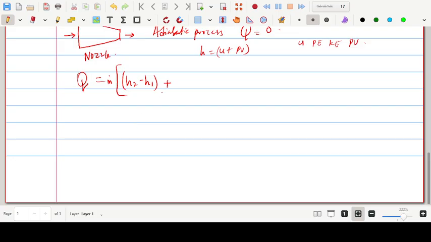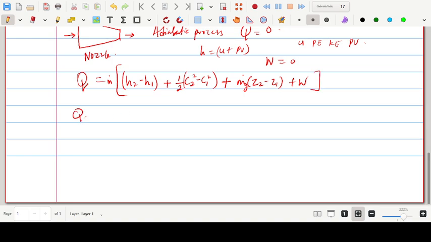Okay, so we have potential, kinetic. Here we should consider the kinetic. The kinetic is half of C2 squared minus C1 squared. Is that taken? So let me put this in brackets, so the half is affecting both of them. You understand? So for potential energy, m dot, g will be here, that's Z2 minus Z1. So for a nozzle, one thing is that it does not have shafts, so there is no work done. The work done is equal to 0.